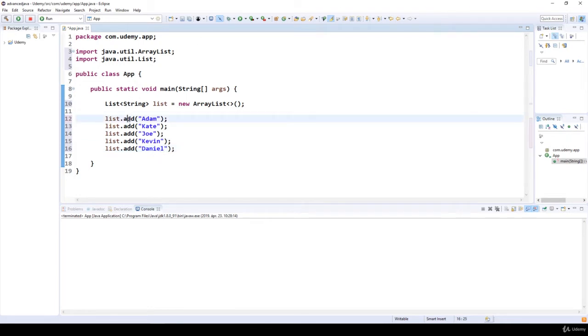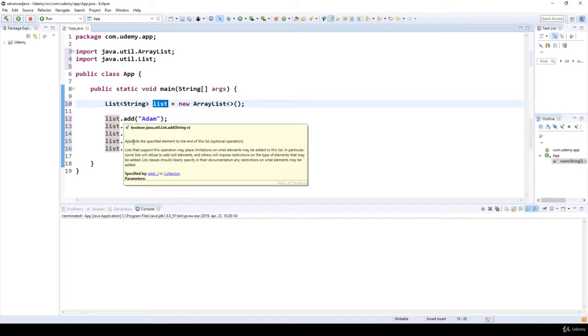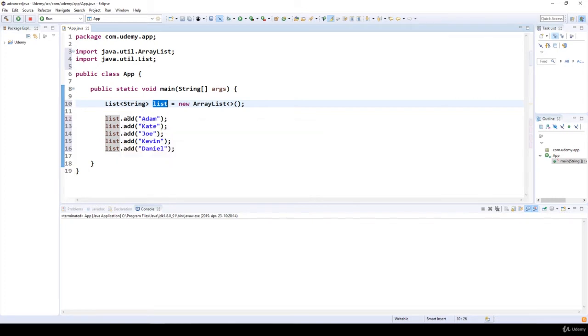With the help of this add method, we are able to add a given string to the data structure. If you hover your mouse, it's going to append the specified item to the end of the list. So it is crucial that in this case we insert Adam, then we insert Kate, which is going to be the last item of the array list. Then because we add Joe, Joe is going to be the last item.